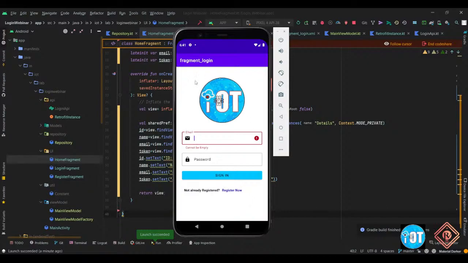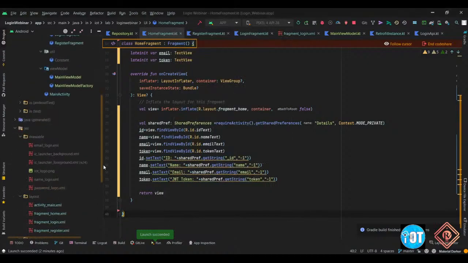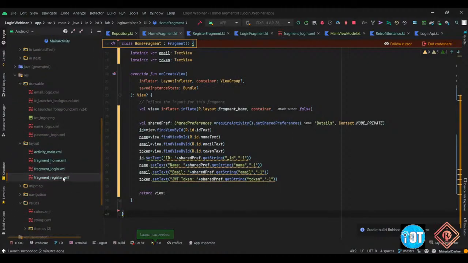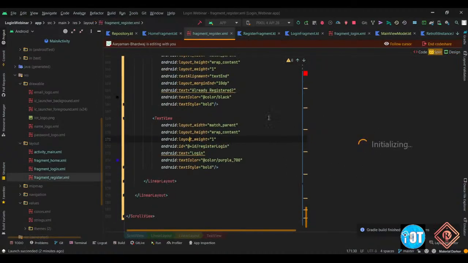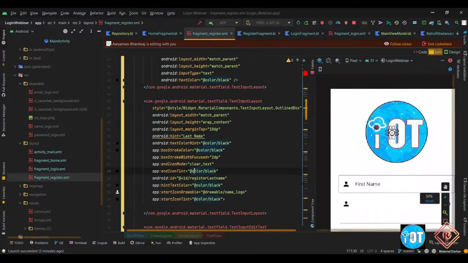So now we are not yet registered. Let's just, I don't know why this is like this. Okay, let me check. I guess I did something wrong over there. Let me just fix it real quick. Okay, I couldn't see what happened.